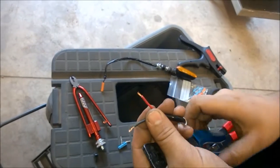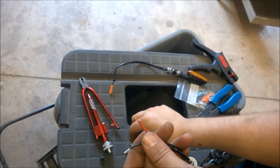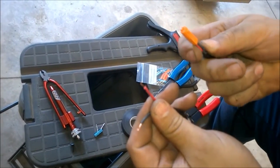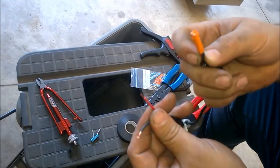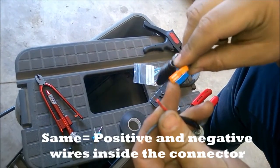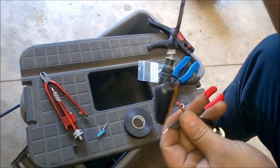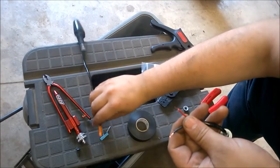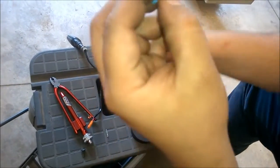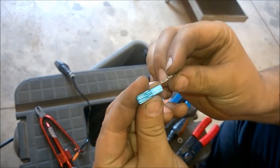Okay, so I already have this wire stripped. Now, I'm going to keep these basically the same. So you see how I have, that's where the pin goes in. So I'm going to keep it like that. So in order to do that, let me drop this and show you the pins. Okay, so this is going to be positive over here.